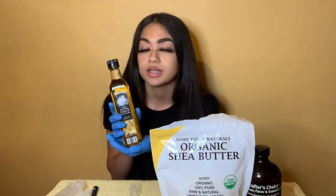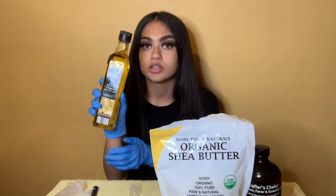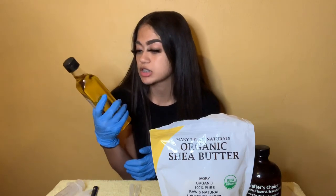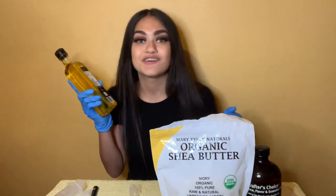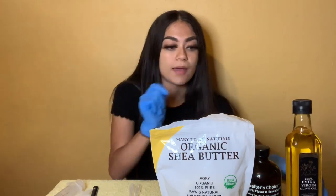This is 100% digestive. I don't even know if I said it right, but you could digest this, you could cook with it, and you can eat the chicken after you cook with this. So yeah, just what you need. 100% extra virgin oil. It says you can get this from Save a Lot, so I guess this is very cheap, okay? So yeah, that's that.